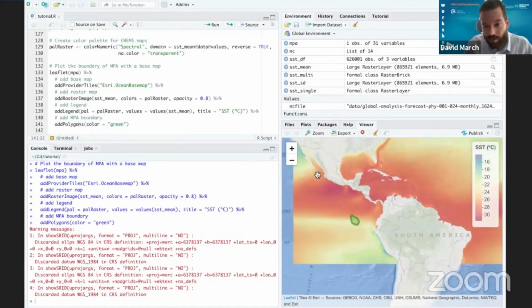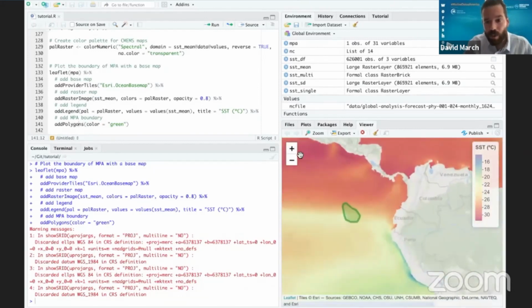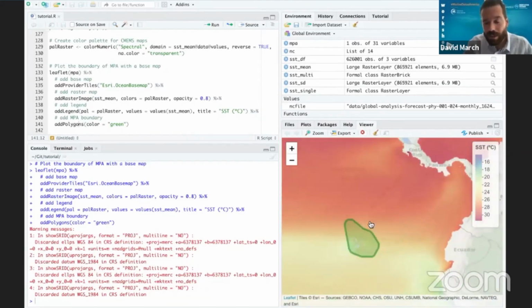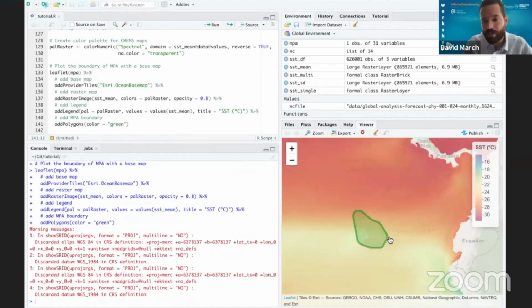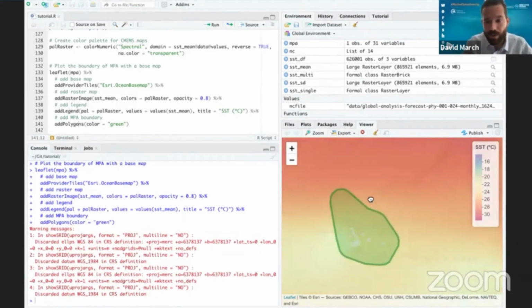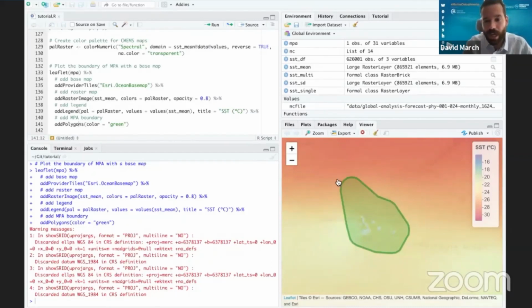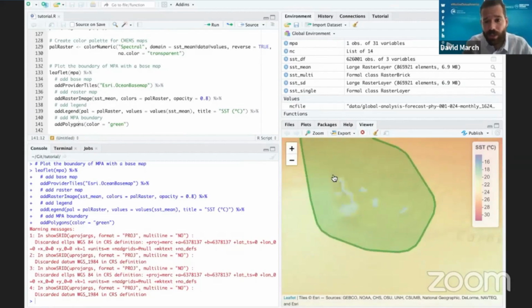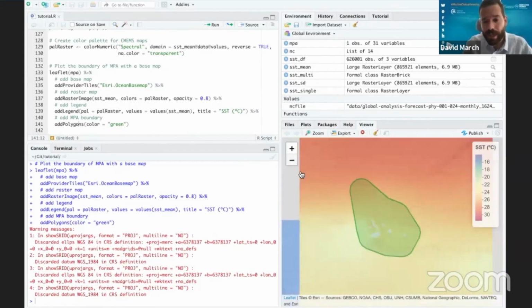And the nice point of this type of visualization is that it is dynamic. So we can combine on this type of plot the sea surface temperature together with the marine protected areas, and we can explore this map further. So we can see here the Galapagos and the boundary of the marine protected area. Now the idea from this exercise is to get this boundary, extract the sea surface temperature values that we have for every month, and get the average and the standard deviation.